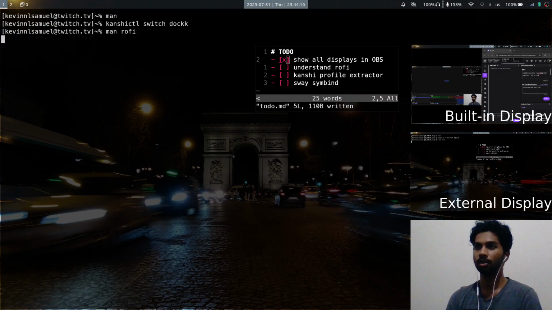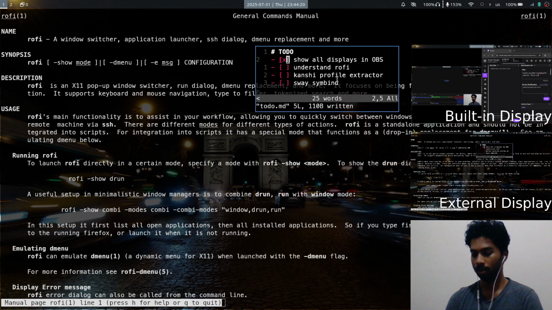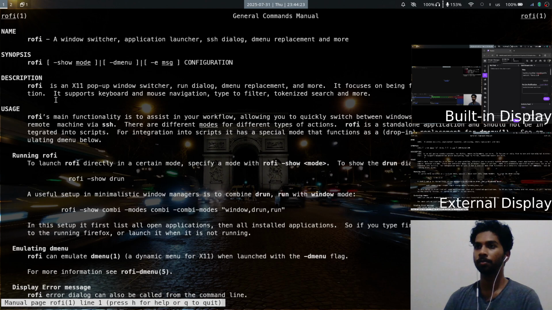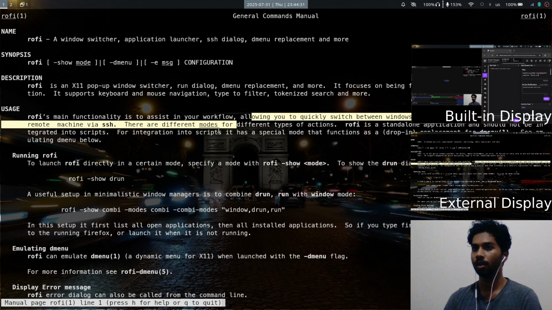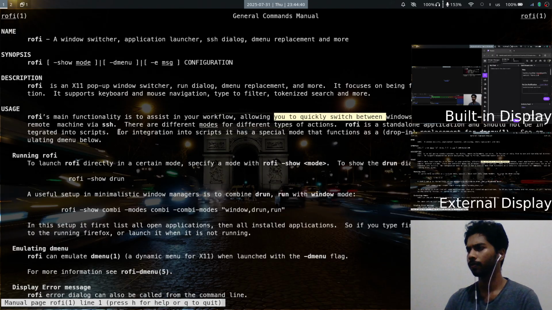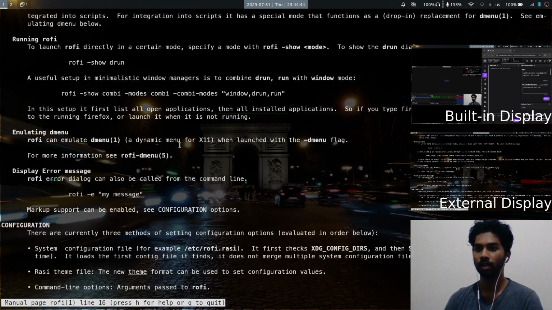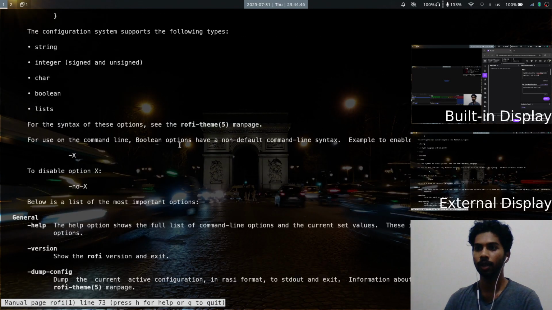So, man rofi: window switcher, application launcher, run dialog, dmenu replacement, and more. There's show mode, there's dmenu, a message mode, and this configuration. Where's the usage? This is in the workflow, allowing you to quickly switch between windows. There are different modes. Okay, let's see, where are the modes?